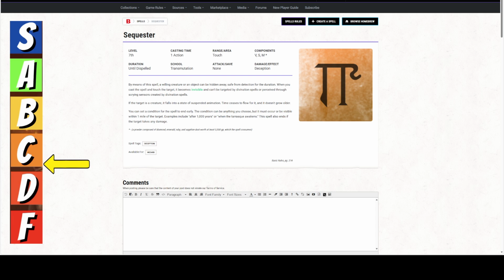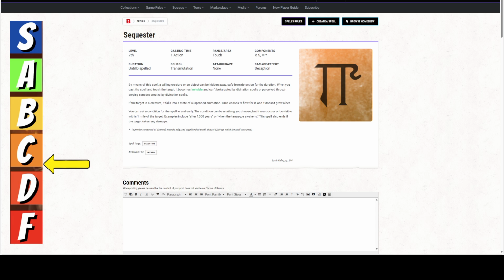A big bad guy could cast this on themselves, causing themselves to disappear and be suspended until a certain trigger happens. I see this spell as more of a DM tool than anything else. This is not really a player tool. There are instances where players could use it. Don't get me wrong. There are instances where wizard players could use this.